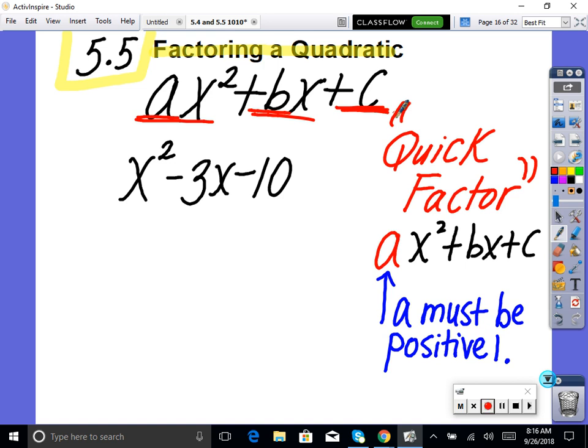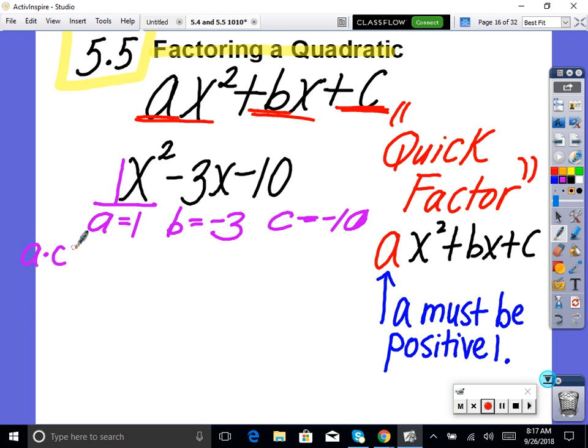Now this is always how we start out factoring all quadratics, whether we're doing quick or long factoring. So everybody, we pick out our A, B, and C values. So A is 1, B is negative 3, and C is negative 10. Do we see where I'm getting that? A, B, C. So how we always start this out is we do what multiplies to be A times C and adds up to be B. So we're going to first start out by multiplying our A value to our C value. So 1 times negative 10 is negative 10. And then B will insert right in, which is negative 3.